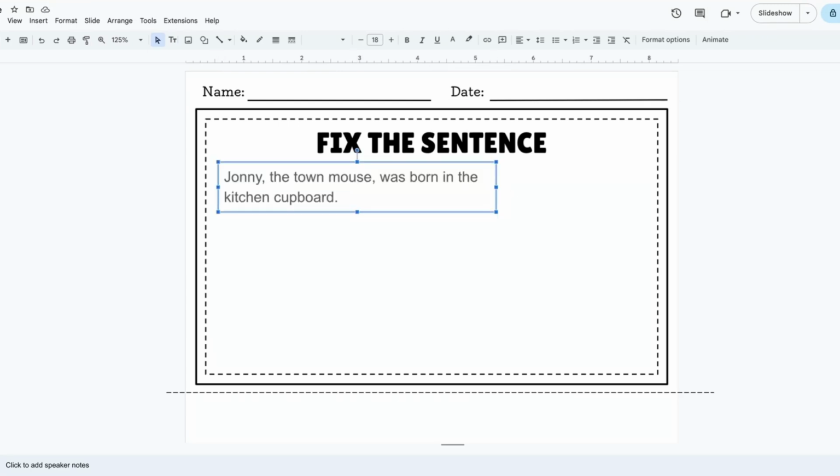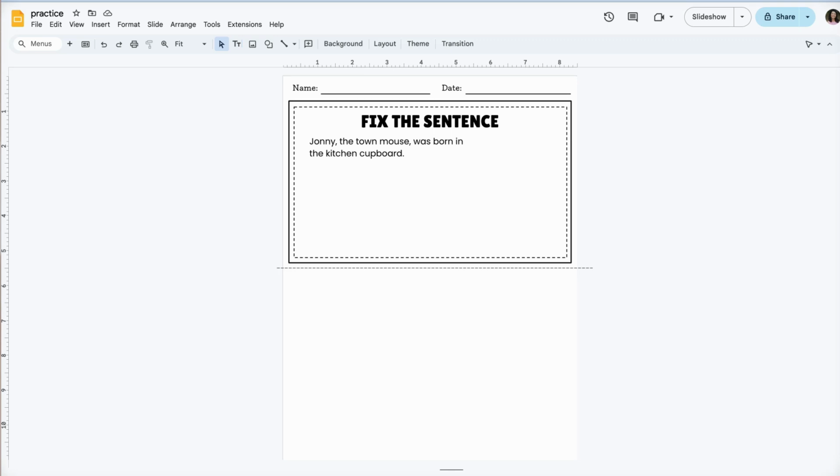I'm using graphics from Etsy, Freepik, and the writing line clip art that I created. Please go ahead and pause this video and grab the writing lines clip art from the download link in the description box so you can continue to follow along. One of the many things I love about Google Slides is how easy it is to insert and resize graphics. You can just drag them directly from your computer onto the page.